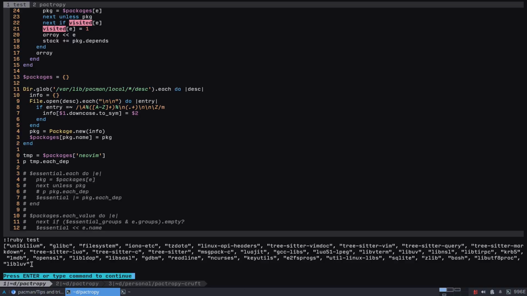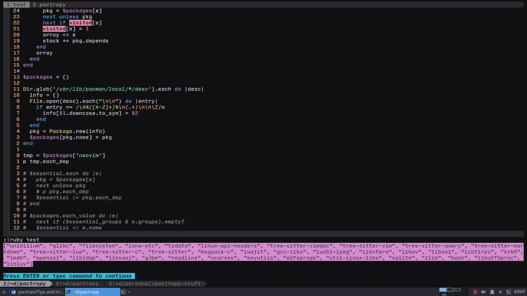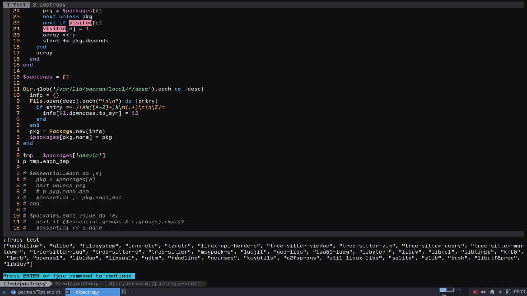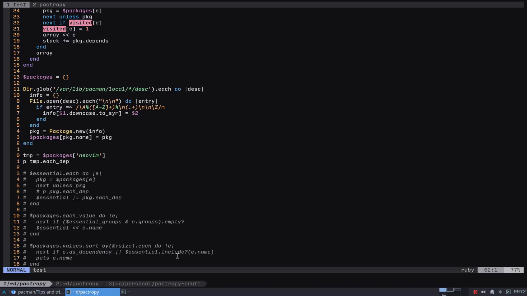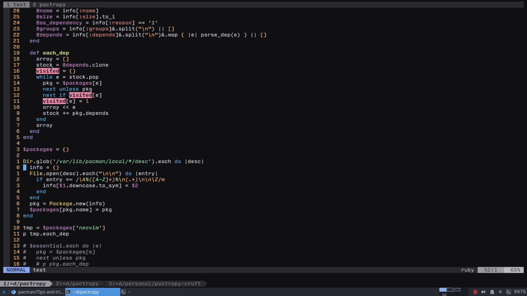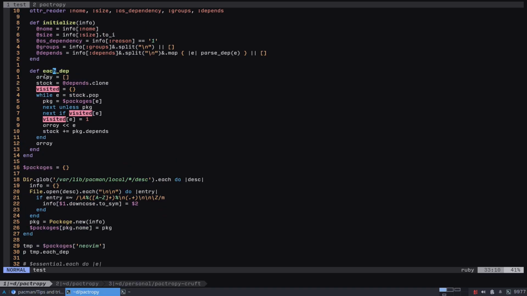I want an array of names of packages. But a better way to do this instead of having a local array is an enumerator.